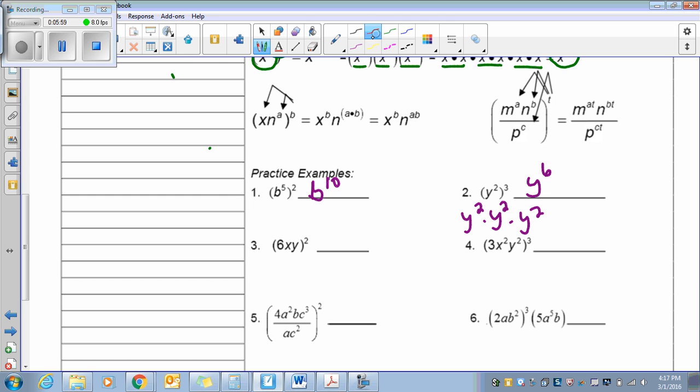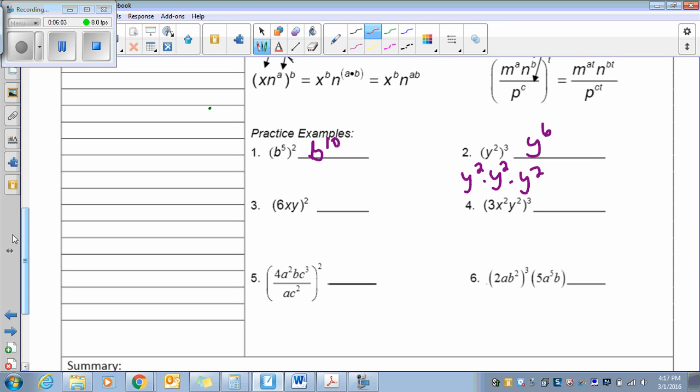If we look at the third example, the exponent on each of these is really 1. So this is really saying 6 to the first, x to the first, and y to the first. Right? So we're really just distributing that 2 to each one of those exponents. So this is saying 6 to the first twice, so 6 times 6, x to the first twice, x times x, and y to the first twice, y times y. So you're really getting 6 squared x squared times y squared. And then you can evaluate that 6 squared, so you have 36x squared y squared. Okay.